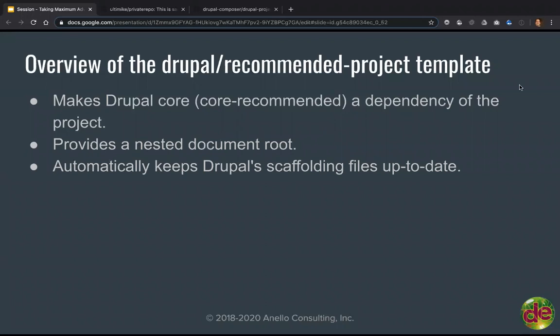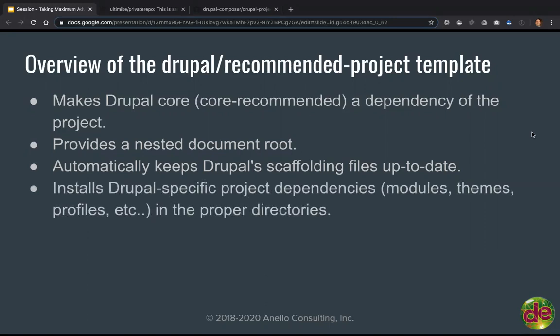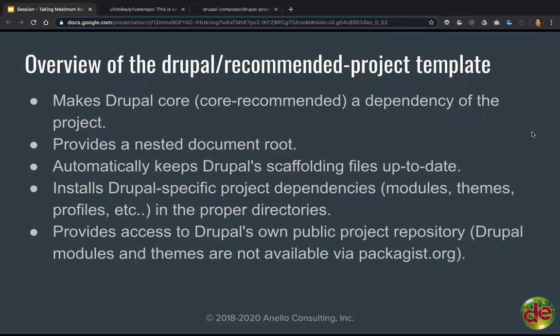It includes an incredibly robust scaffolding tool, much more robust than the one in the Drupal Composer Drupal project. We're actually going to do a demo of how we can tweak that scaffolding tool in a few minutes. It installs Drupal specific project dependencies into the proper directories, and that's all configurable. But by default, it will put contributed modules in the modules/contrib directory, and you can tweak all that if you want. It automatically, obviously, includes Drupal's public packages, so that modules and themes on Drupal.org we can automatically get.